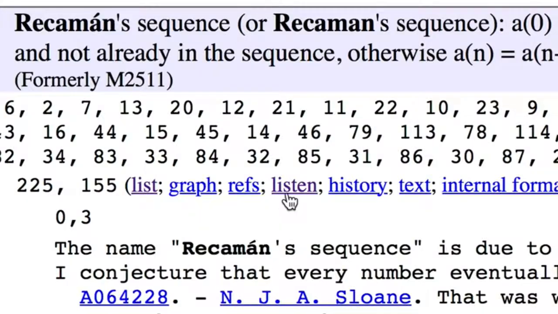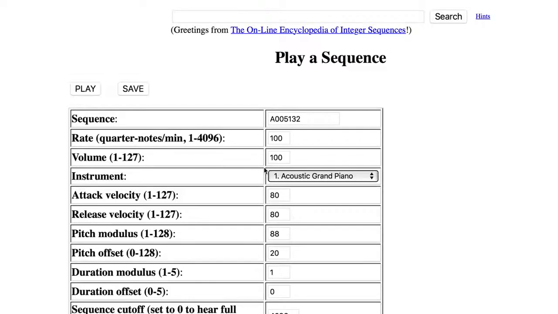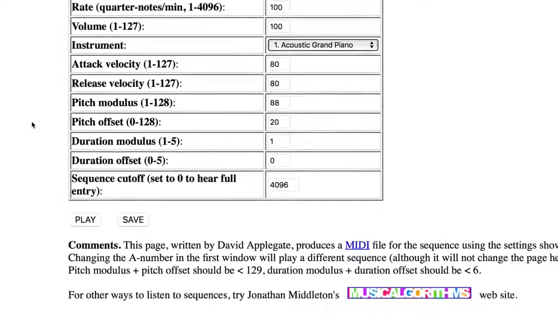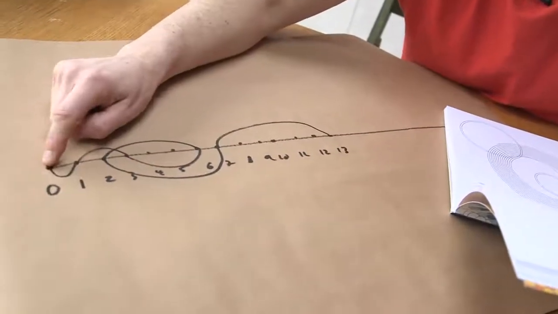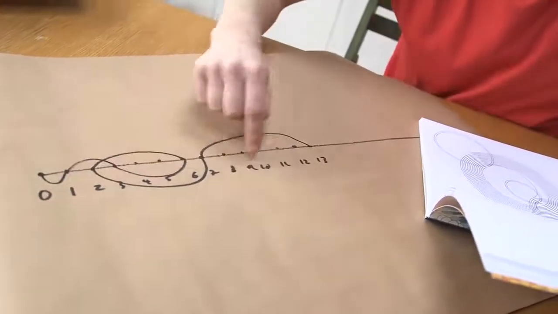And actually the best way to discover that is to listen to it. On the online encyclopedia, on most sequences, or the ones I've looked at, there is a button which says listen. If you want to listen to it, you press it. So what it's going to do is, imagine on the number line, here we've got the numbers. Imagine this was a scale. That's the bottom of the scale, and then you go up, each one a semitone going up.